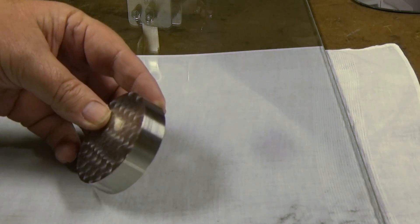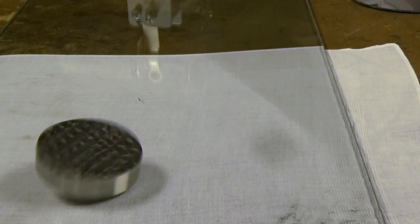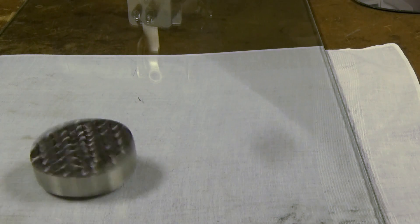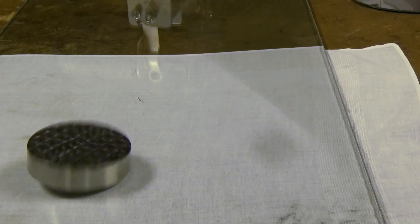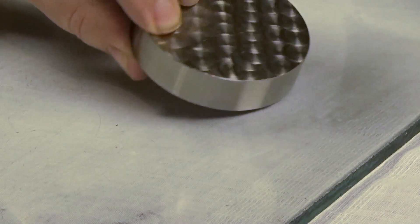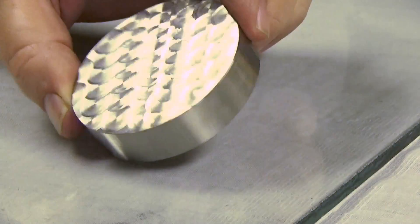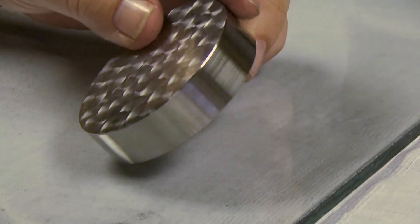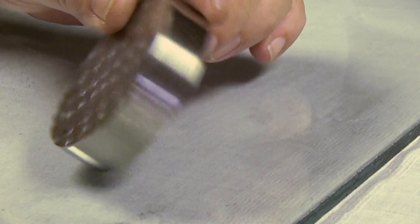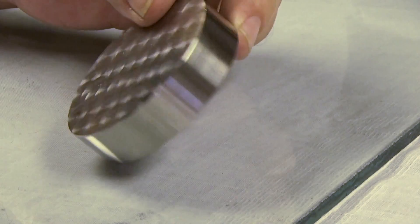That's truly a mesmerizing effect. Just to give you the details on this disk: it's 620 thousandths thick and 2.5 inches across. It's grade 5 titanium, and that's all it is. For an Euler's disk, just any heavy piece of stainless or any kind of round will work if it's got enough mass.